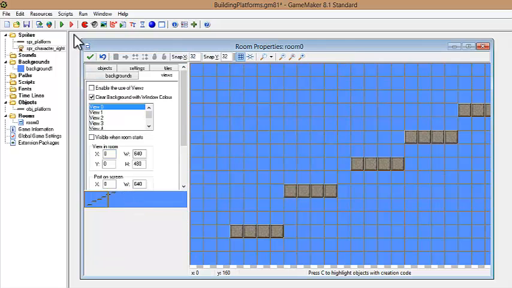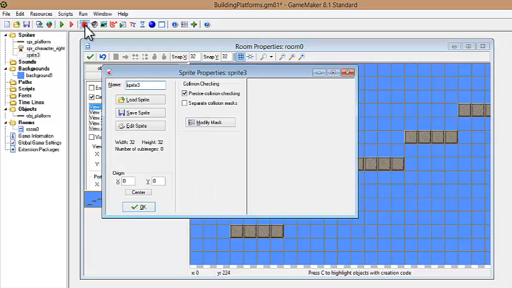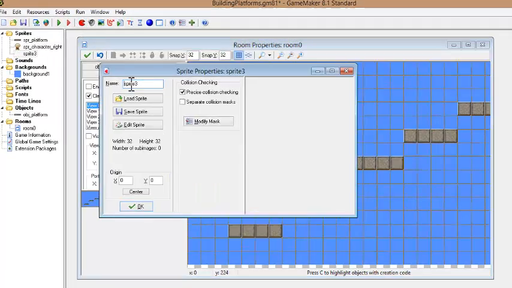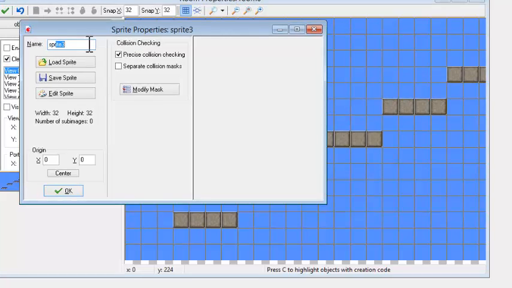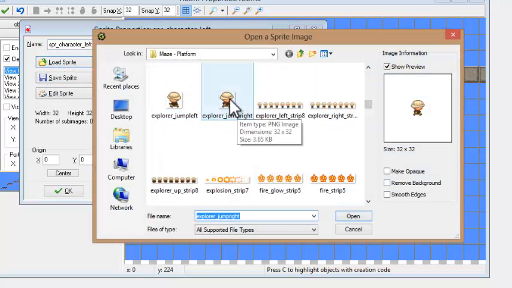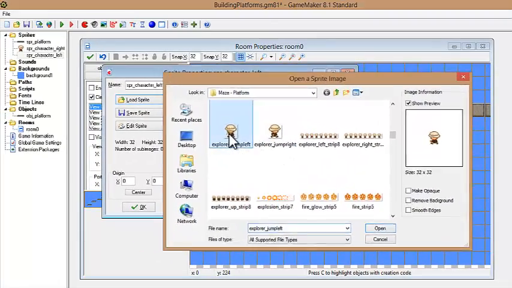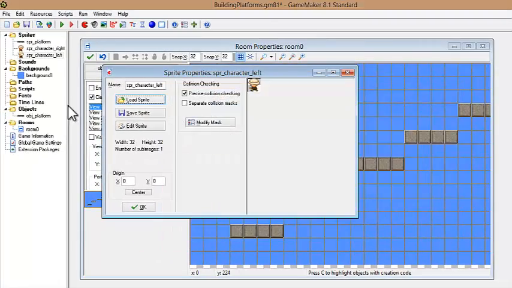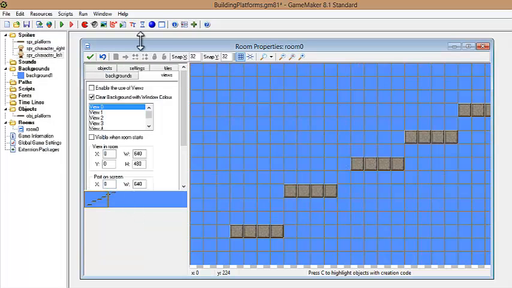Then we need the left strider. New sprite. Character left. Load sprite. Okay, you've got two instances of the character. Naturally, we need to make an object for each.